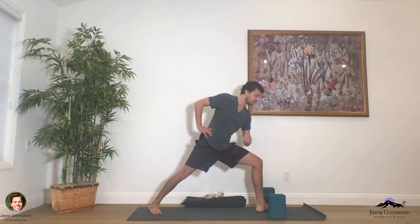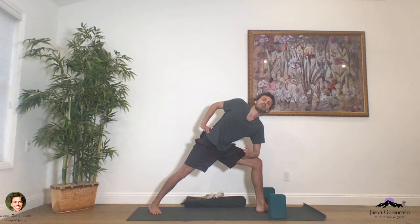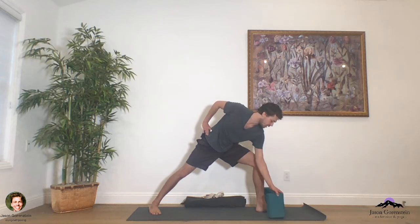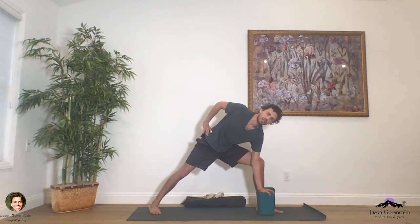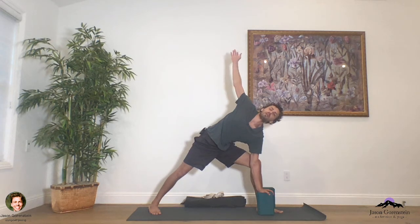So start by taking your left forearm and placing it on the thigh. This is like how we teach to get into this pose. So now, if you'd like, you could take your left hand and place it inside the leg on that block. The left buttocks moves to center. The right foot presses on down. Inhale, float the right arm up.